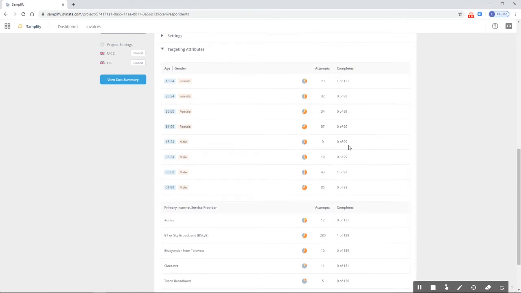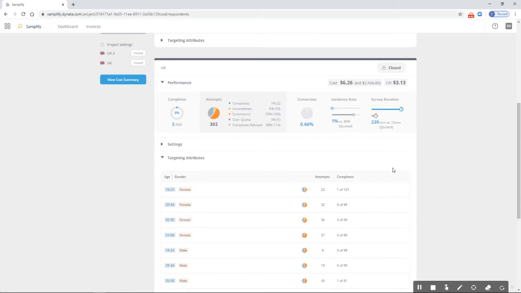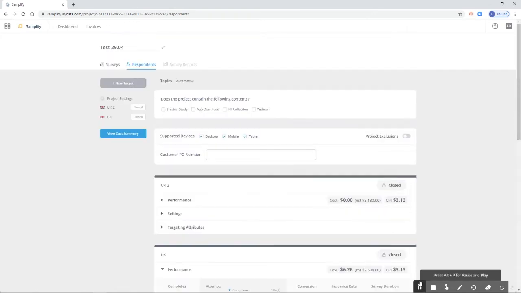So either I would try to find an additional targeting attribute, where I would simply duplicate my target group and add an additional targeting parameter that I think probably fits my targeting better and will get me a higher IR. Or I go into the scripting software and loosen up the screening criteria. Either way will work. And let's have a look at another example.